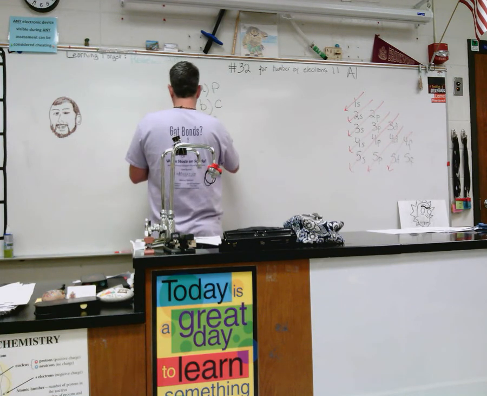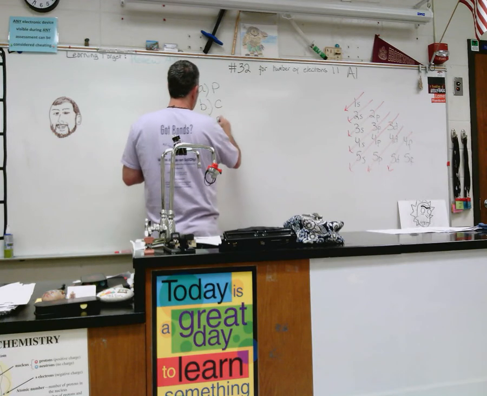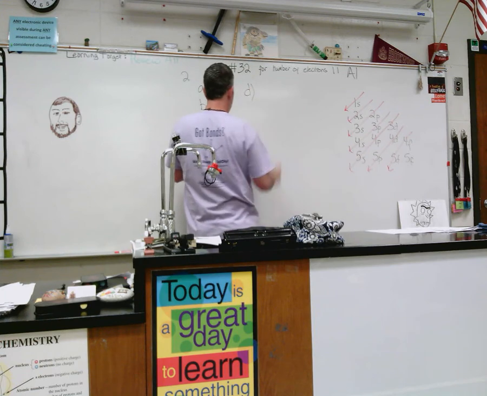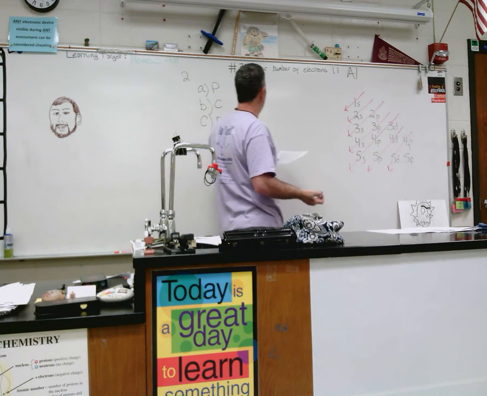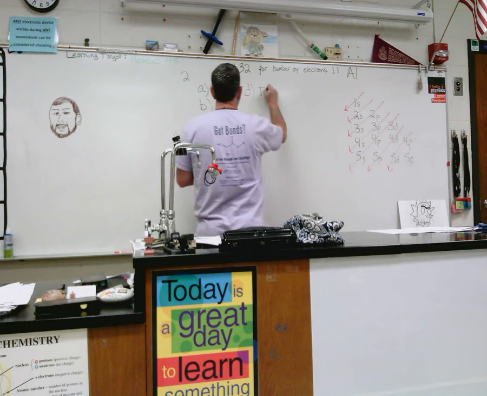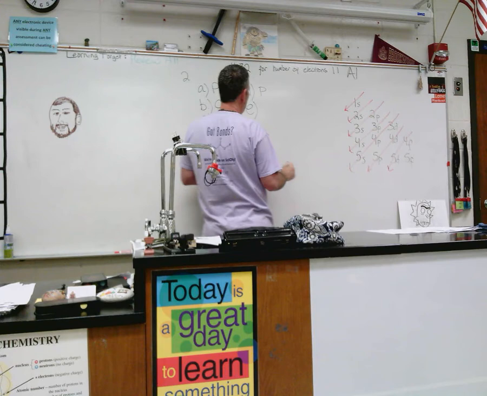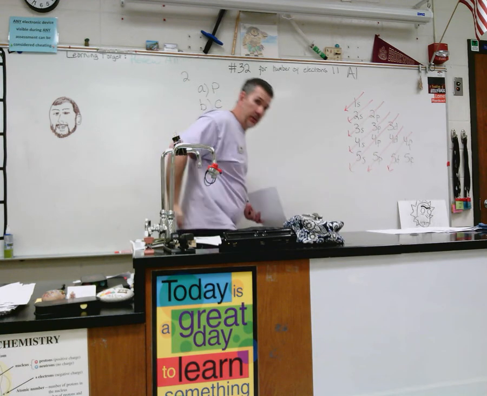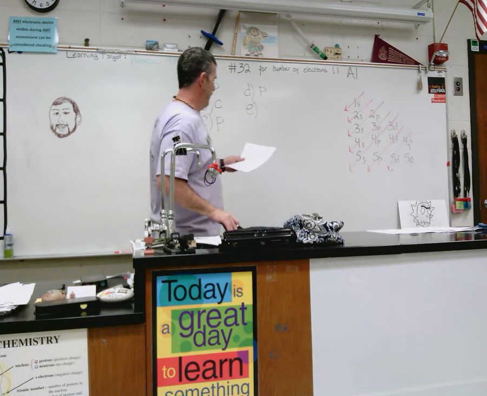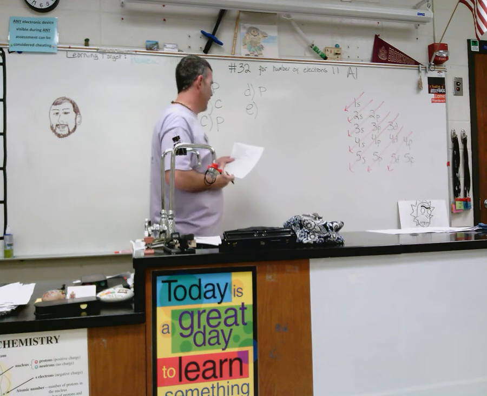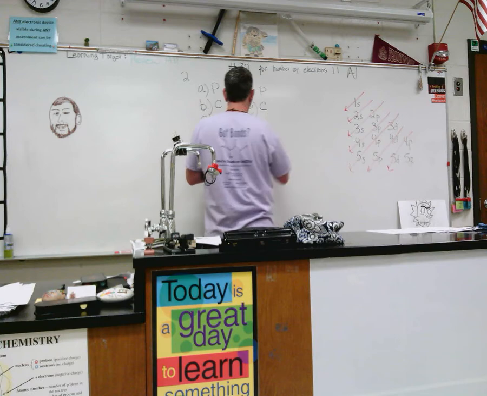C, sugar dissolves in water. Physical change, we've already discussed dissolving. D, a tire is inflated with air. There's nothing chemical going on there. That's physical change. E, food is digested in the stomach. Well, there's a bunch of chemical changes going on there. It emits a gas, which if you don't remember, it comes out the other end eventually. And there's acid in your stomach. Anytime you're interacting something with acid, you're probably getting a chemical change.